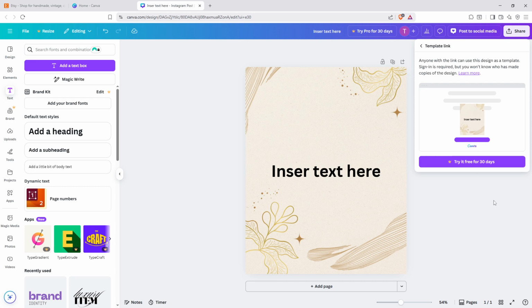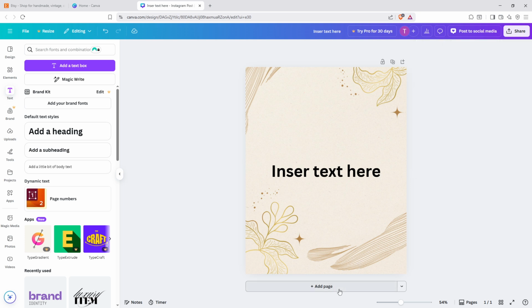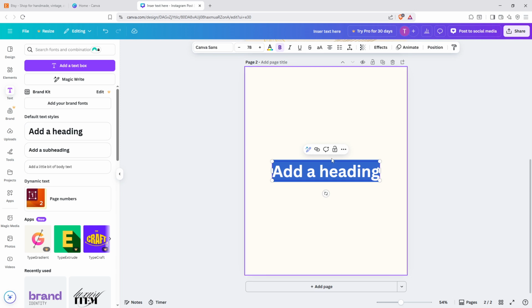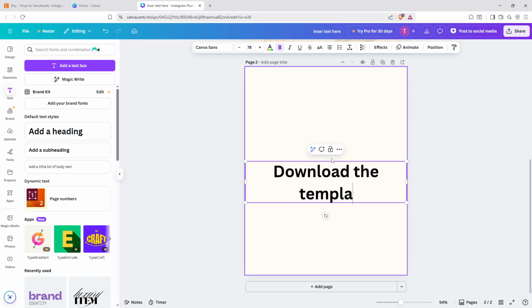To deliver this, you'll need to create a PDF file, which you can easily do in Canva itself. In this document, include a brief welcome message that thanks your customers for their purchase and explains what they are receiving. Along with your welcome note, add clear instructions on how to use Canva. Many buyers may be new to Canva, and a simple guide will make their experience smooth and satisfactory. Lastly, ensure the PDF includes the all-important template link.